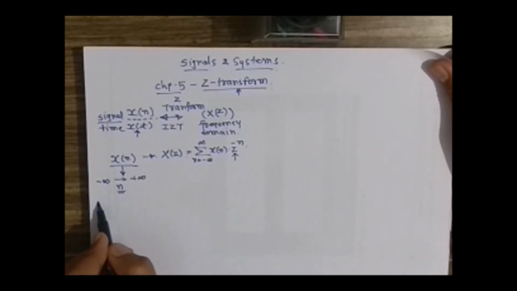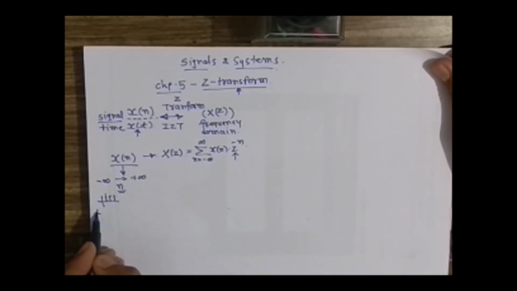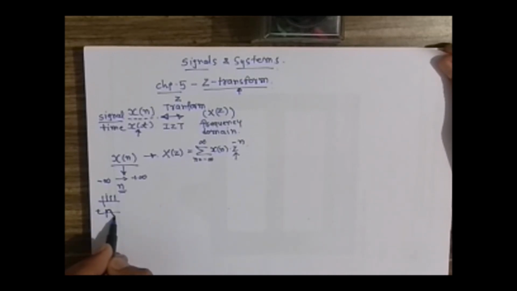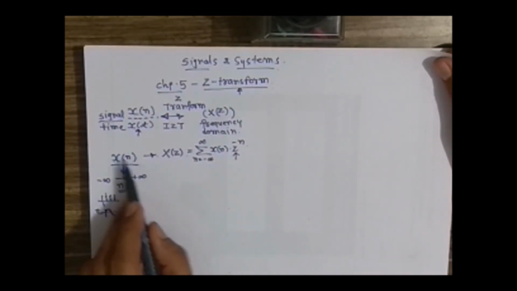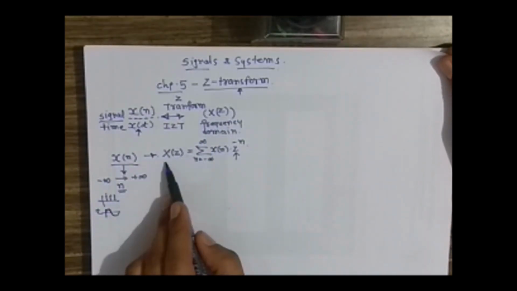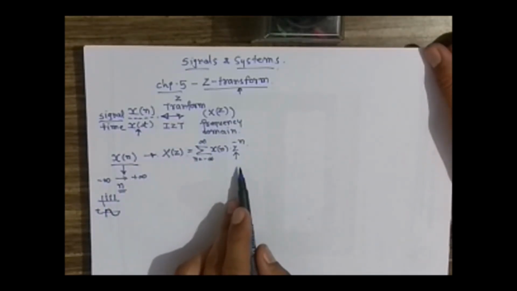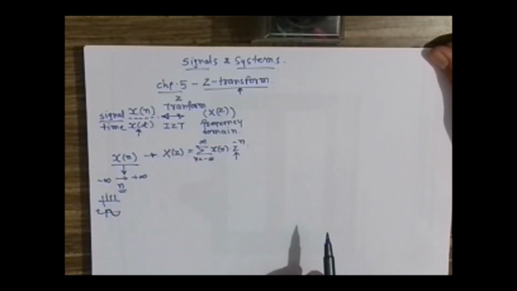It means the signal is in sample form like this. If it is t, so t is what? Continuous time. It means the continuous time is like this. This is for example. So we should not forget that n represents the discrete time sequence and the Z transform definition is this.